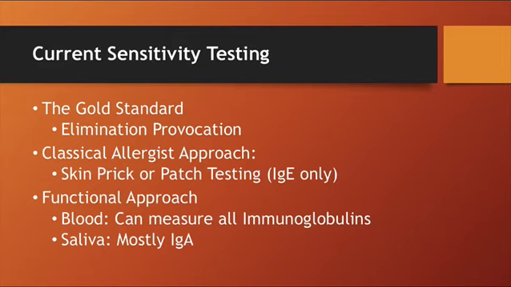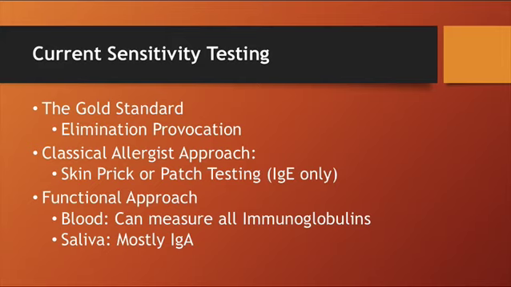And then there's the functional approach, which typically looks for sensitivities, and that can be done in blood. It can also be done in saliva, although saliva is more specific to the IgA branch rather than, say, the IgG branch, which is typically what we find in blood, although blood can measure multiple different ones. And you might think, well, it makes sense. If blood can measure more immunoglobulins than other things, then why don't we do that? And the answer is, well, that is a good idea. But again, no test will find everything. Everything, including well-designed blood tests, has false positives and false negatives, and they don't always account for things like cross-reactivity or neoantigens, which we'll explain momentarily.